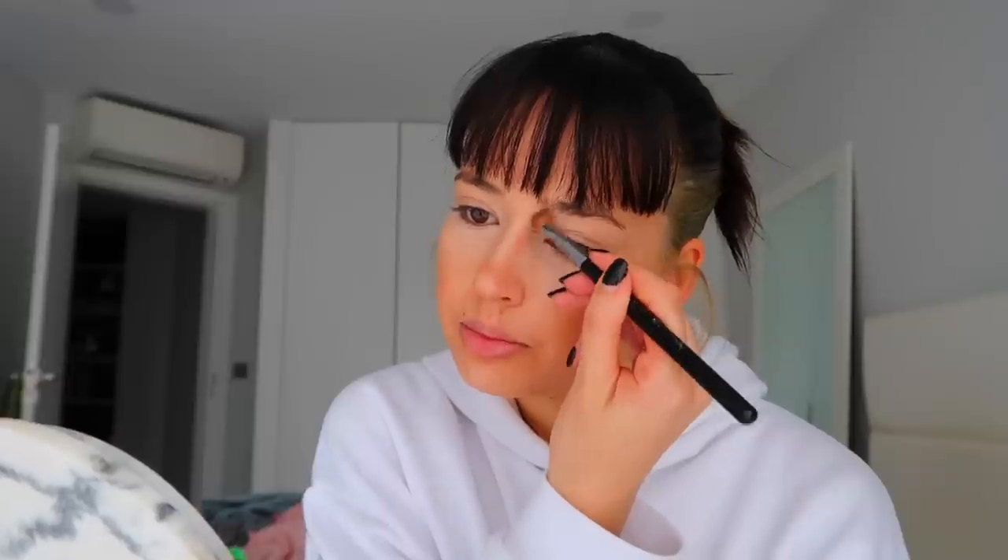I drag the product up because there's probably a lot of product. If it's not enough, you can grab some more, but I just drag it up and create the nose shape. For the powder, I'm going to use the Rimmel London Instafix and Matte Powder, and I apply it first to the lids before they start creasing. It actually smells good — smells like sunscreen. Then under the eye, which also creases very fast. With a bigger brush, I just go gently all over the face.